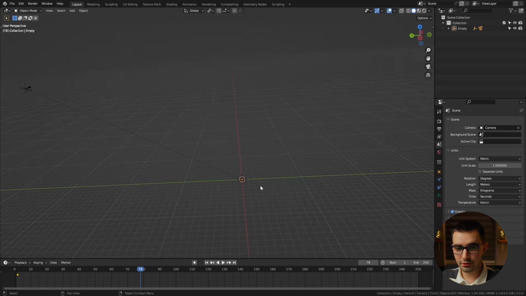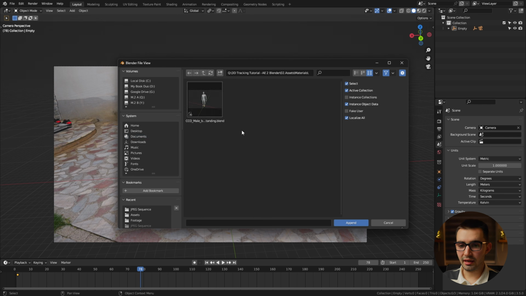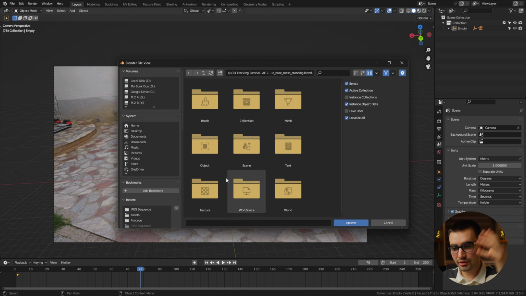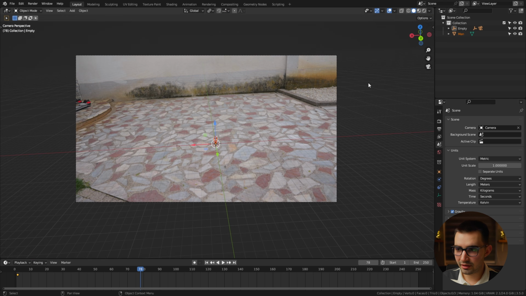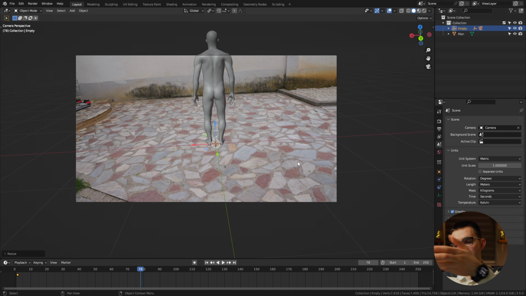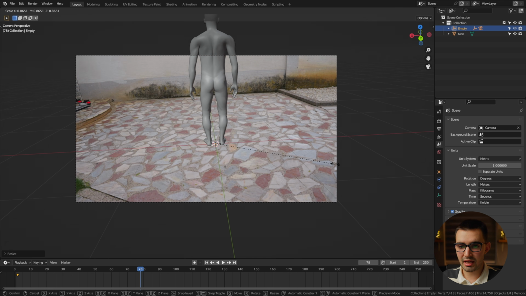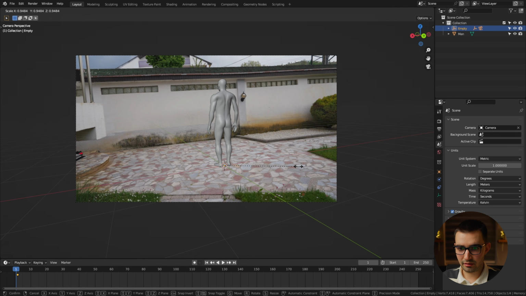So we'll go back to the camera view and then we'll go to File, Append to import a model. And I like to use this CC0 human model that's based on real life size. So we'll go to Object and you can see it's very tiny down there, but we'll select the empty once again, hit S and scale down the empty, which will in turn scale up the scene. And you could say, for example, have some sort of human walk in your scene so you can use them as reference. But in this case, we'll just eyeball it. I don't know, maybe something like that. Maybe just a little bit.